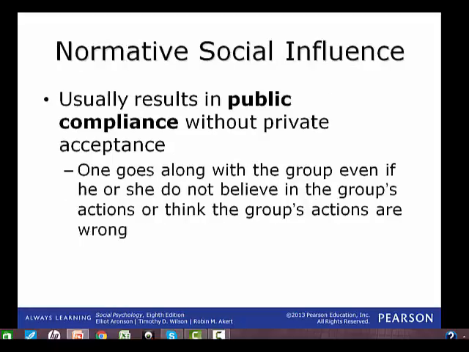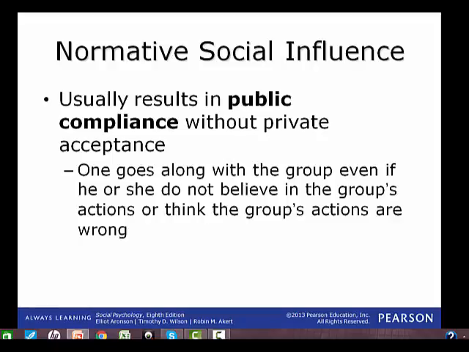So when we're talking about people conforming in the Asch line study, typically we're talking about public compliance without private acceptance. So if you remember these terms we talked about a little bit last time, public compliance means that you're going along with the group, at least outwardly, but that doesn't necessarily mean that you agree with them internally, privately. So these people probably gave the wrong answer out loud, but that doesn't necessarily mean that they thought that was the right answer. With the Asch line study, you can obviously tell which one is the right answer.